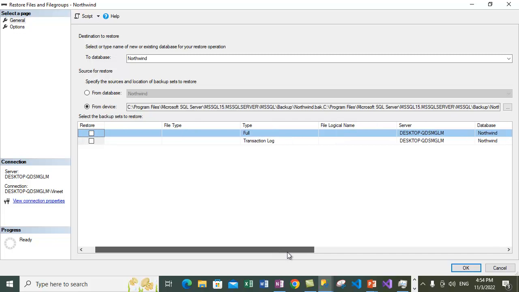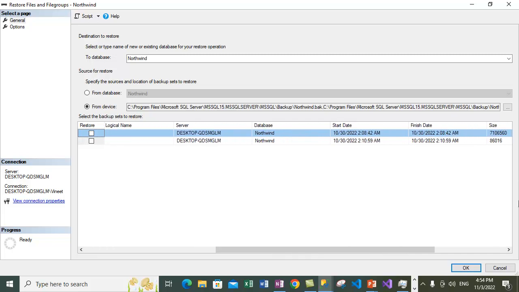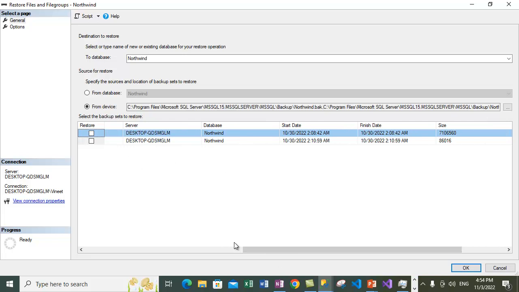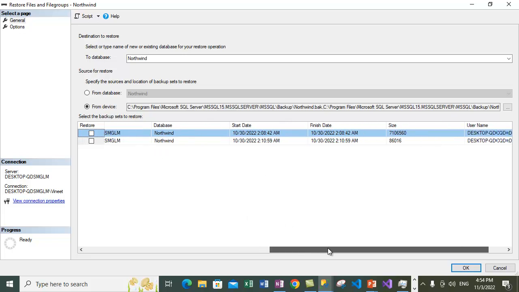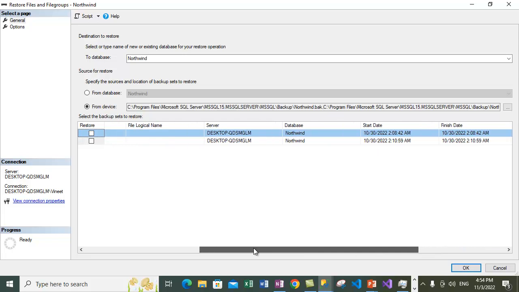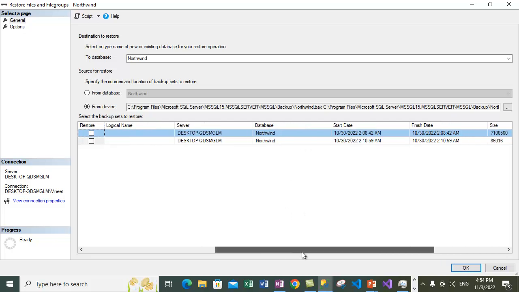Next, it specifies the server, which is the name of the database engine instance that performed the backup operation. So it basically gives the name of the machine which performed that backup. We had performed the backup on the same machine, so that's why it's giving out the same name. Then it gives the file logical name, which is not given here.